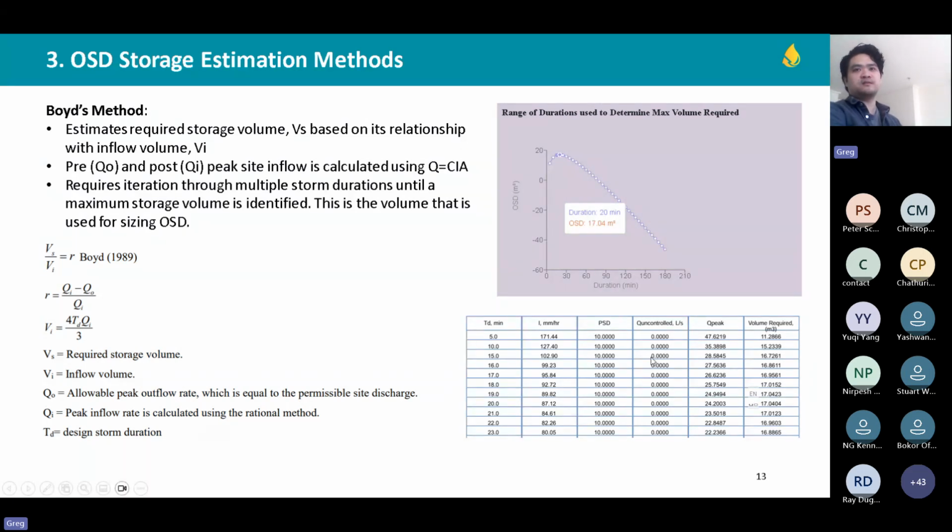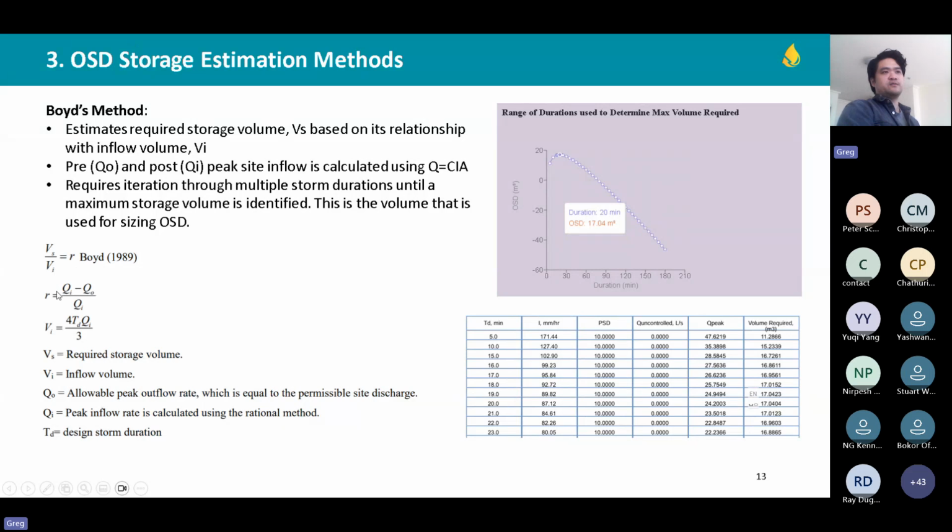And then over here is a detailed calculation to show you what's going on. It's essentially the same thing. You're going to put the correct parameters into this Boyd's equation. All the Qs, we're going to be using the rational method again to get, which gives me my R. And then Boyd's essentially assumes a simplified relationship which says that the storage volume required divided by the inflow volume, which is the volume of the post-development storm that gets discharged, is going to be equal to the ratio between the differences in your flows, your Qs.